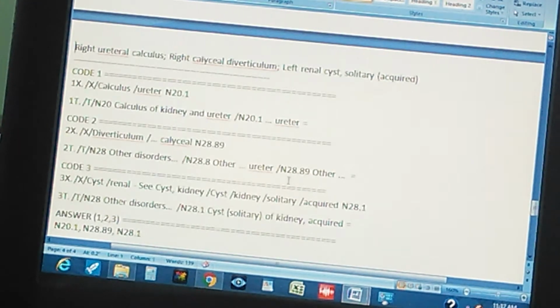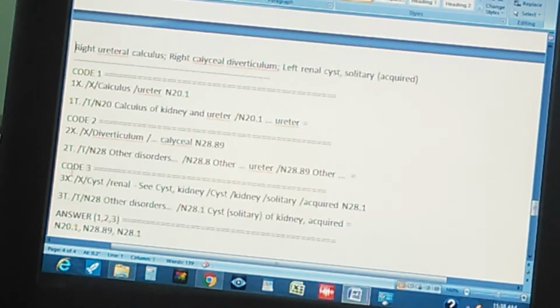And then you go one more, you look in the list and you don't see calyceal diverticulum. So what are you going to choose? N28.89, which is other, other again, because it's not on the list. So that's why we have this code as the right code. So we check it with an equal sign.